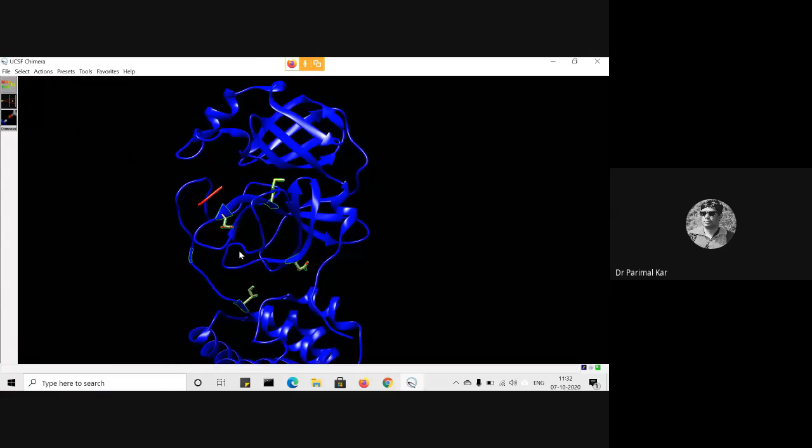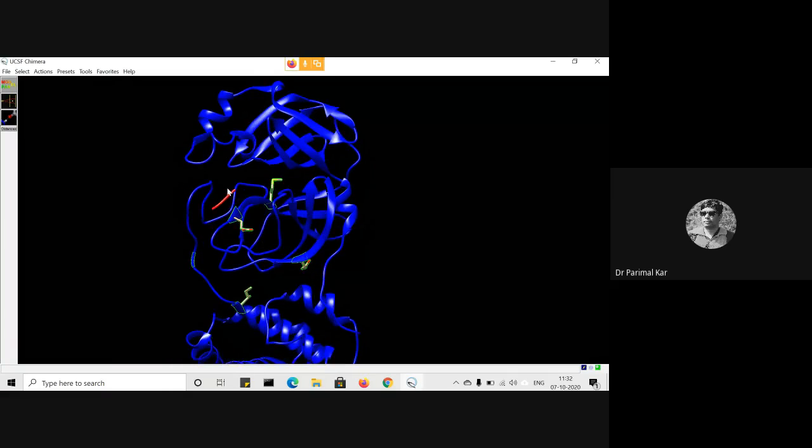Now I have to show the binding pocket of that inhibitor, the N3 inhibitor. For that you just press Ctrl and select that ligand, which is a peptide ligand.